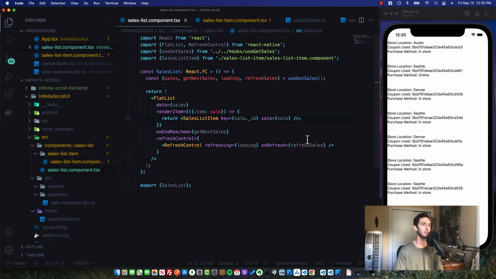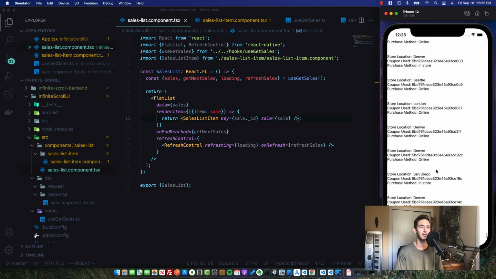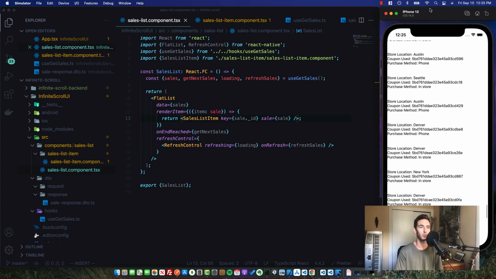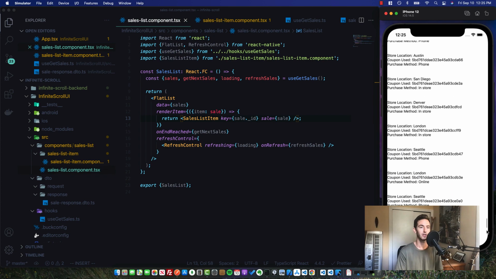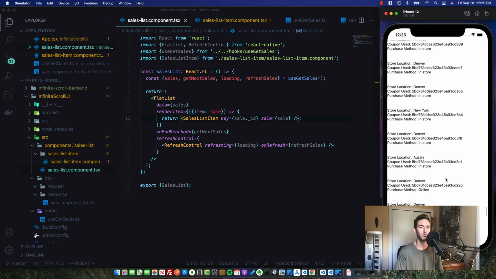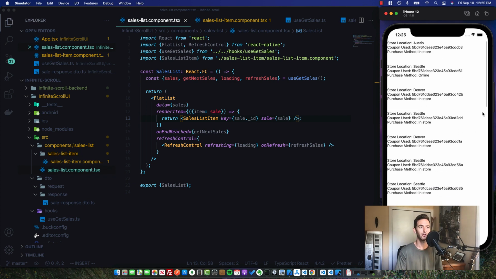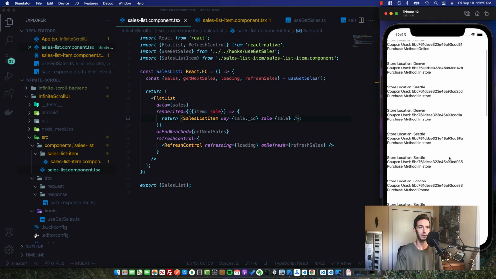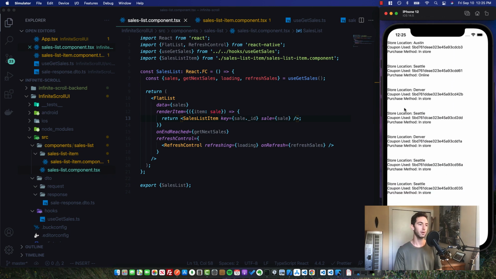Okay, so now if we save this, we should see that we were able to pull and refresh. What that will do is reset our list. So if we scroll down and we see our infinite scroll working, our pagination working great, keep on going. Okay, now you can see the length of the list here is quite large. We're on probably page 8 or 9. It's a lot of records. If we pull to refresh, our page gets set back to 0 because these records are all newly refreshed from the server. This is pretty much infinite scroll done on the UI.